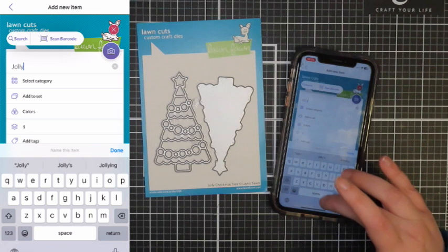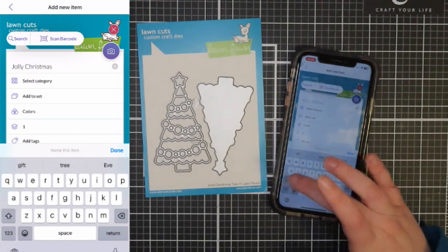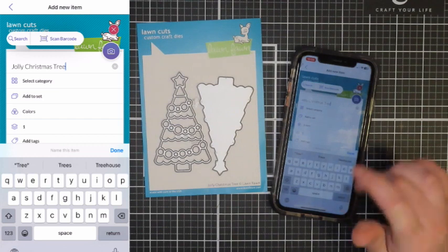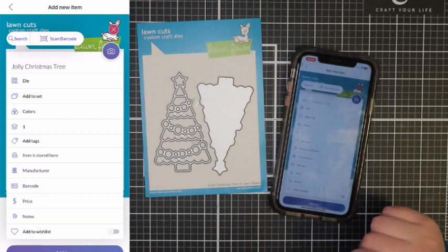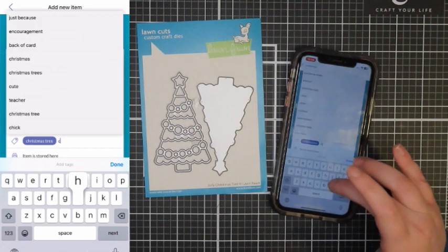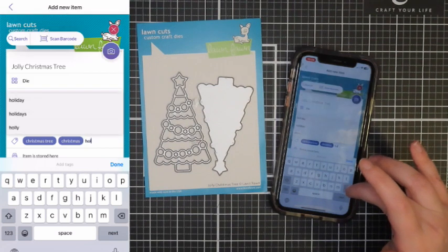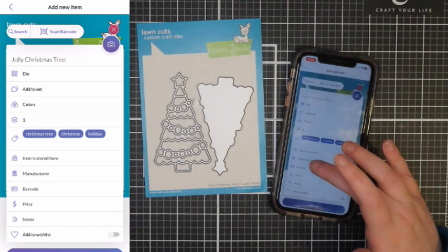I sometimes have issues with it, but I think I remember reading there were some updates recently that were going to fix my issues. But it's been a while since I've put stuff in my Color My Life app. I'm a little behind on getting some new stuff into it. So I haven't tested it very thoroughly yet, because a lot of my stuff is in the barcode catalog. But I think it's getting better, because I want to say Lawn Fun was one of the places that I had trouble with pictures, and now I don't. So, there you go.